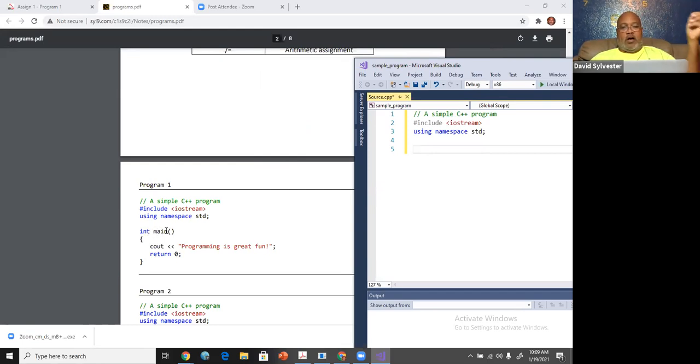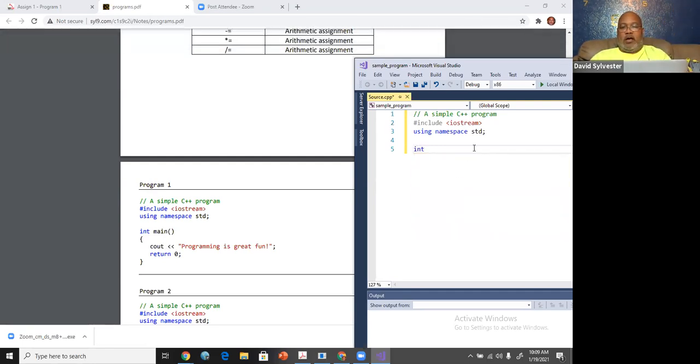The function name and an argument list. And if you notice, there's no argument list. So the data type to be returned, the function name, and then the argument list. But then the body of the main function is enclosed in open curly braces and closed curly braces, and all your statements go within that body of the function. Right? So let's write that.